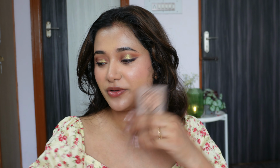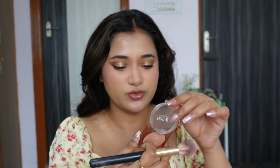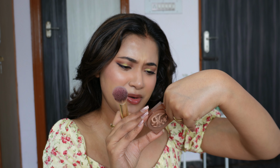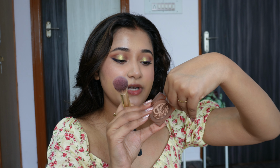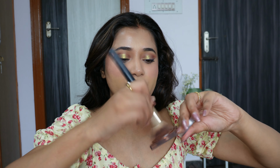Now I think because I don't have the time, I'm going to skip cream bronzer contour altogether. Instead, I'm going to pack in a little more powder highlighter. I'm going in with a glowish Tantor in the shade, is this called Tantor? I've forgotten. I've not used this in a while. What is this called? This is bronzing powder. I'm sorry, I just remember Tantor is one of my favorite products ever. How can I forget that? It is a cream product. So this is the Soft Radiance Bronzing Powder. I have this in the shade Tan Light 03. I'm gonna pick it up on a brush like this. This is a Verified 01 brush.